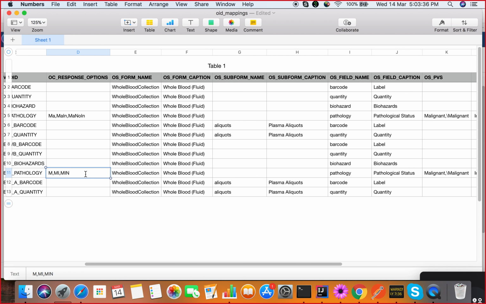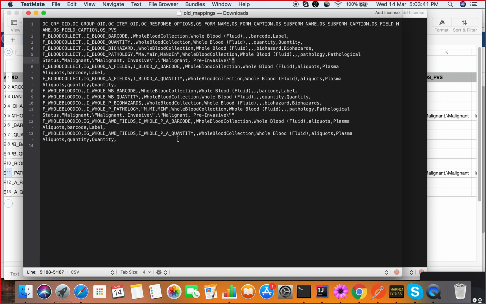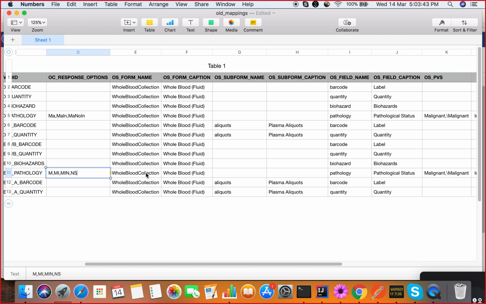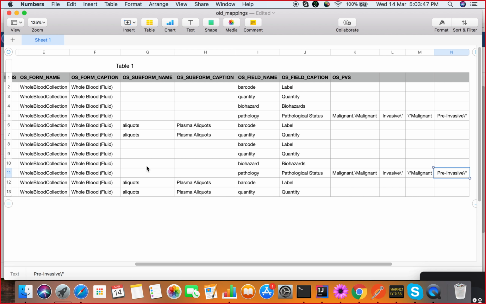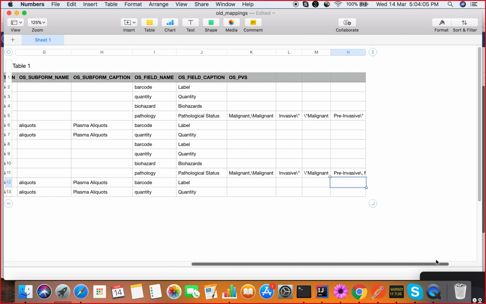Let's call this one not specified, NS. For this particular row, you will go and specify not specified, because I want it to be one-to-one, so that I know NS actually maps to not specified. Okay, great.